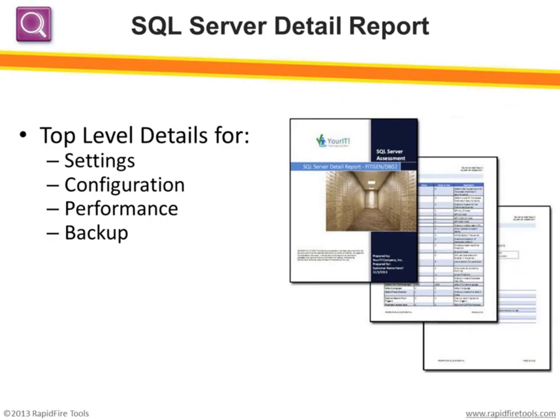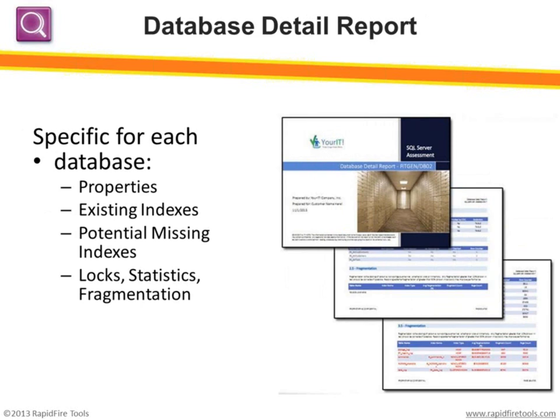So the SQL Server Detail Report, the second report, provides information on the SQL Server environment as opposed to the databases. This information includes configuration of the SQL Server, the hardware it runs on, state of the backups, and more. You then get the Database Detail Report, which provides in-depth information on each database in the SQL Server, things like the indexes, table locks, fragmentation, and more. This also serves as great documentation for disaster recovery. I mean, if there's ever a problem, you'll have all the information necessary to rebuild from the ground up.